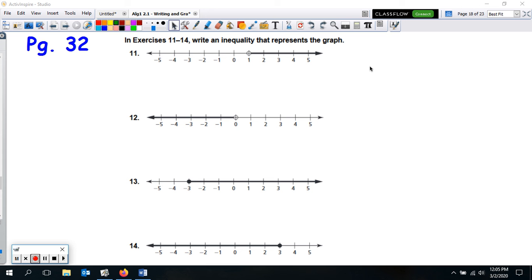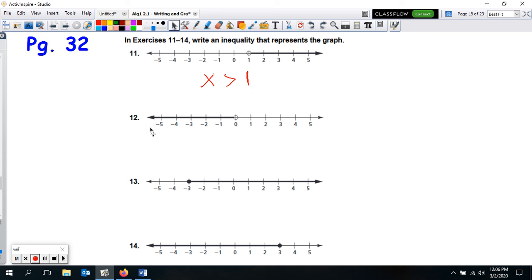Alright, so hopefully you got an answer now for 11 through 14. So for number 11, your number here is 1. So we're going to start off with x for these. You can use any variable really, but let's just use x. The number is 1, but the inequality symbol is not going to have an equal to. You might want to see which way does it go first? It's going greater than. So it's greater than, but no equal to. So it's going to be x is just greater than 1. That's it. Just x is greater than 1. We actually had one of those on A through D a minute ago.